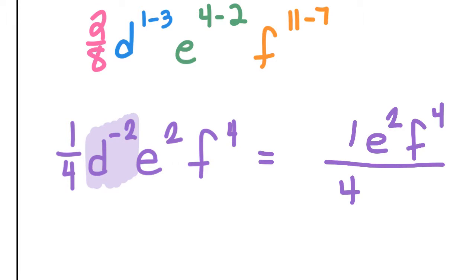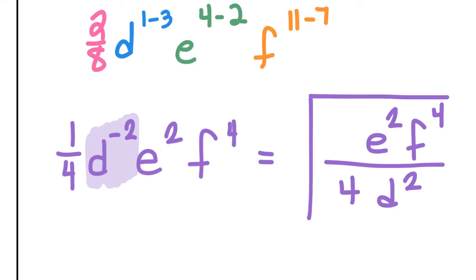D was a negative exponent, so d is going to go to the bottom. And now that it's at the bottom, it doesn't need to be negative anymore. One last thing is that I'm sure you've noticed by now, anytime something is 1, so a coefficient of 1 or an exponent of 1, you don't need to write it because it's implied that it's there. So I'm going to erase that 1. And this would be our final answer.